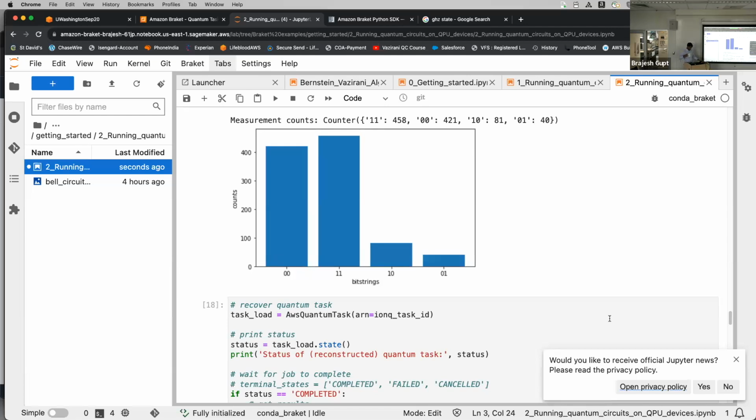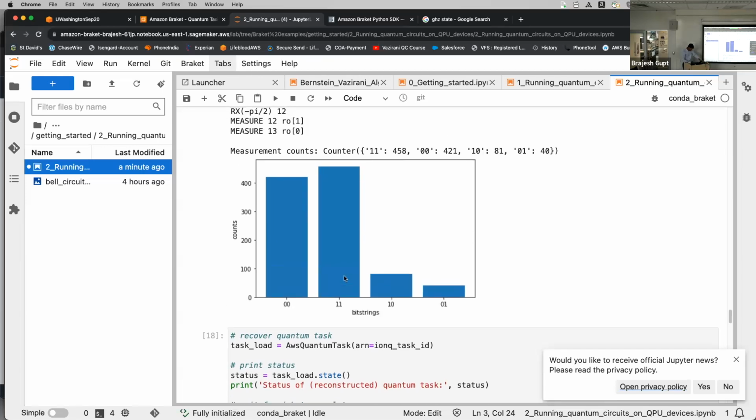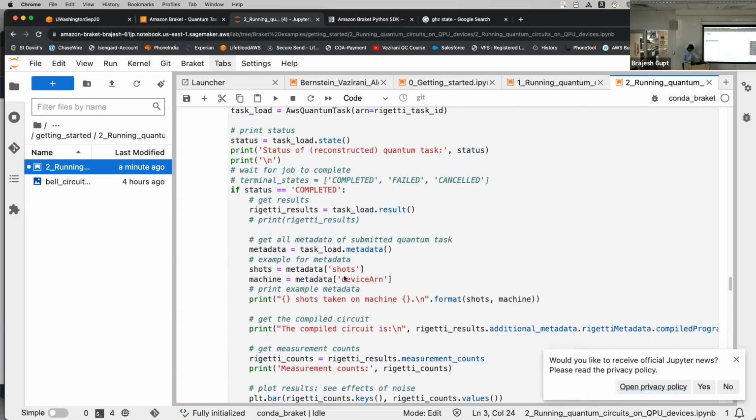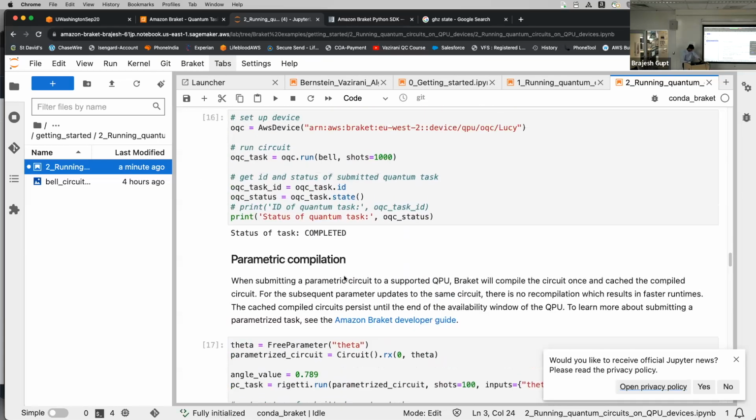Like, is this normal? Is it due to noise? Exactly. This is due to noise, because quantum devices are not perfect. So due to noise, there is always going to be some error up here, and that is what this is showing, right? But still, as you can see, the higher probability is for 0,0 and 1,1. So this is what I wanted to show you by running on the quantum hardware.